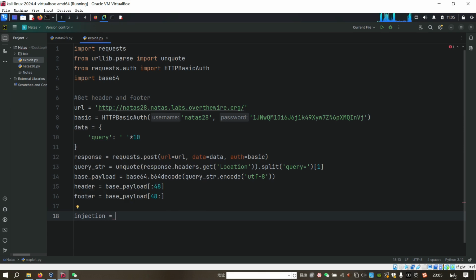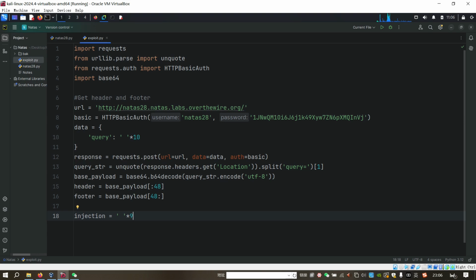First we can use the line spaces, because from the tens, this can ensure our actual injection payload starts from the tens position.